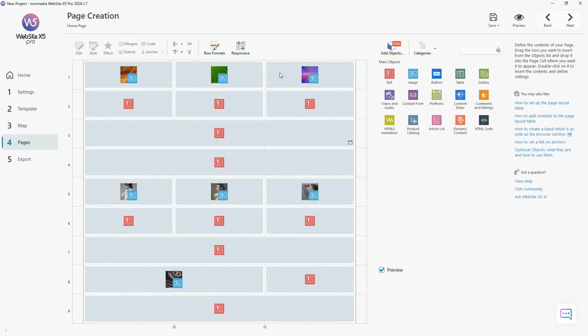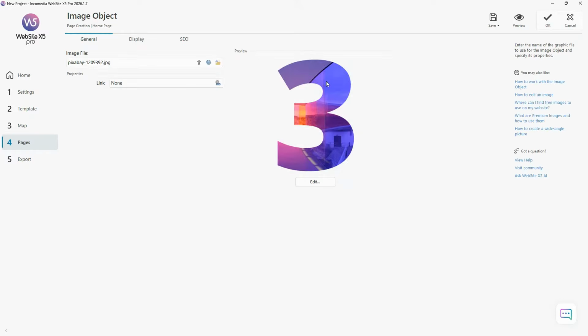Also, once you are dragging an image object and placing it here, or the text object right here, editing any of this is again as easy as double clicking on it. I double click on an image object and I'm presented with this interface, which has a few options, but the main ones I want to look at right now is just how this works. Let's take this for example. So in this case, how was this built?